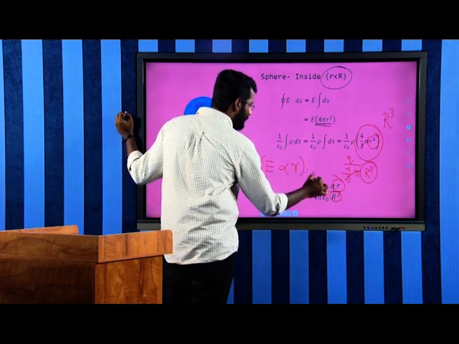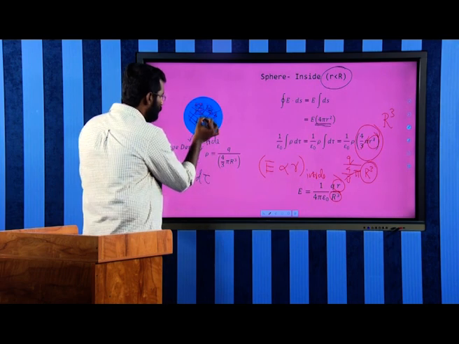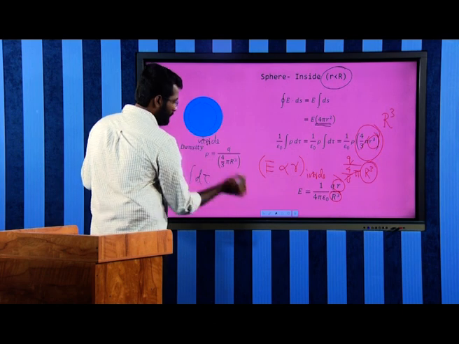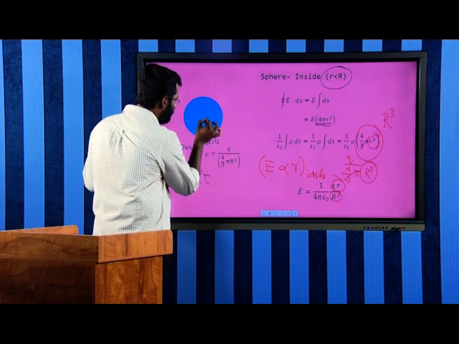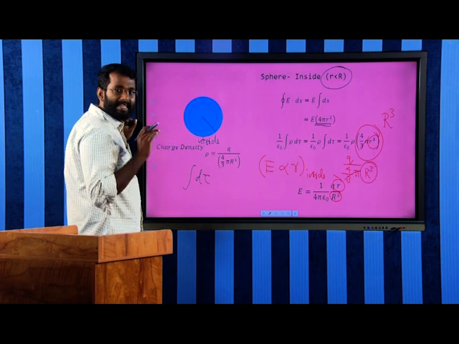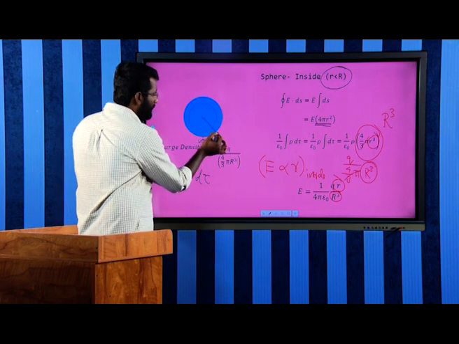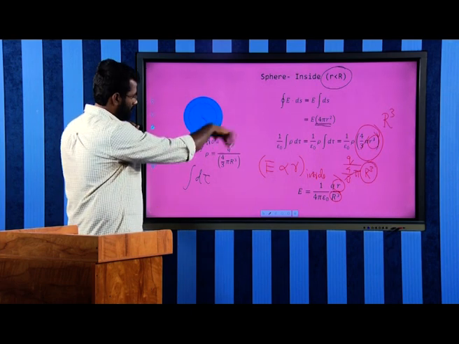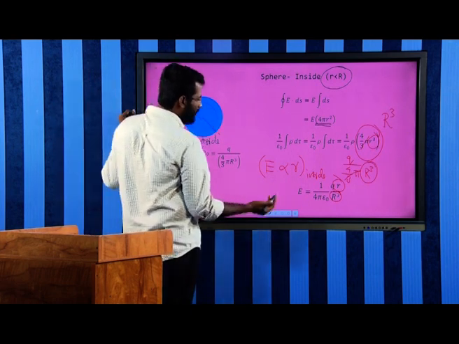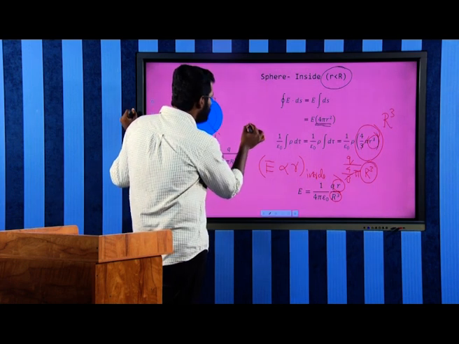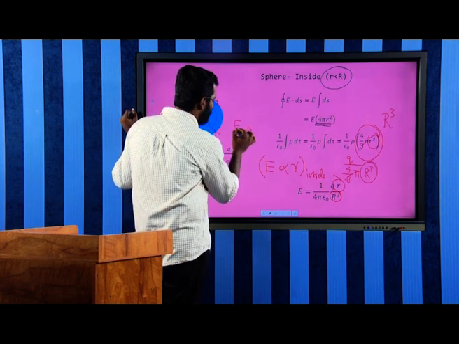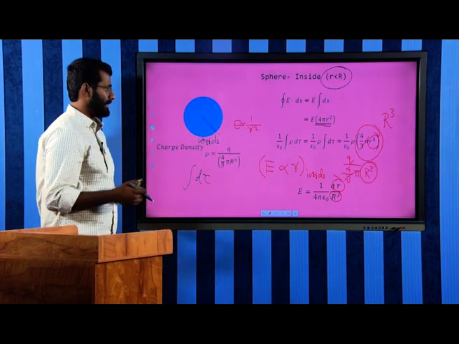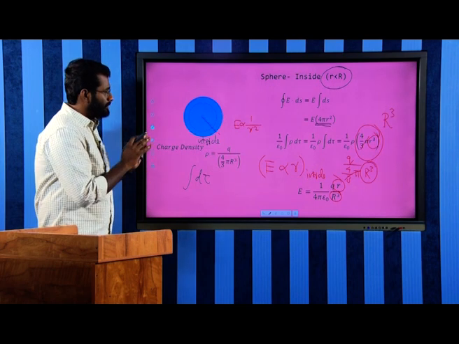So inside the sphere, as you move from the center, the electric field will be increasing, which is linearly increasing. Then after coming out, when we just get out of the sphere, the field becomes E proportional to 1 by r square. Then it will be a diminishing or decreasing field. So that is the relation of these three fields.